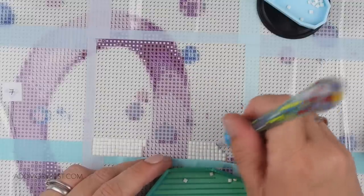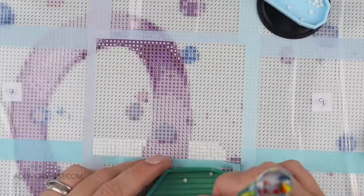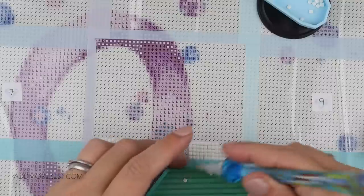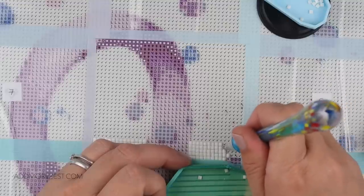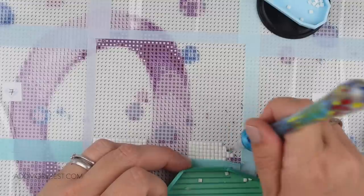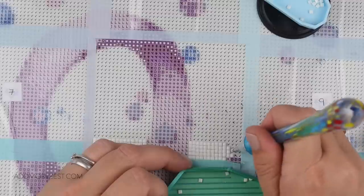I do recommend, if you can, if you're storing it rolled, to have a piece of pipe insulation or a pool noodle, bit of pipe lagging sort of stuff, just for the inside of the painting. And again, it's just to stop the weight of the diamonds over time squashing your rolled up canvas. It'll keep the canvas in the best condition that you can.